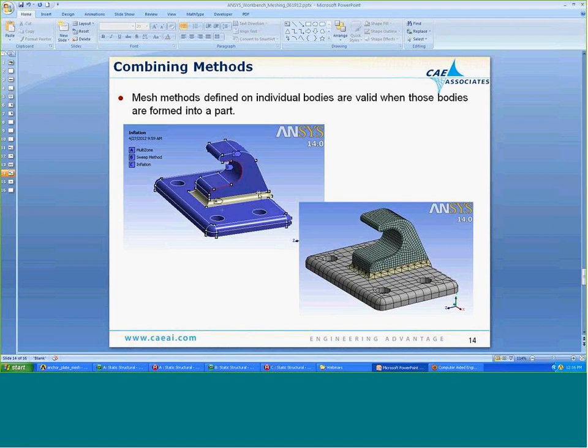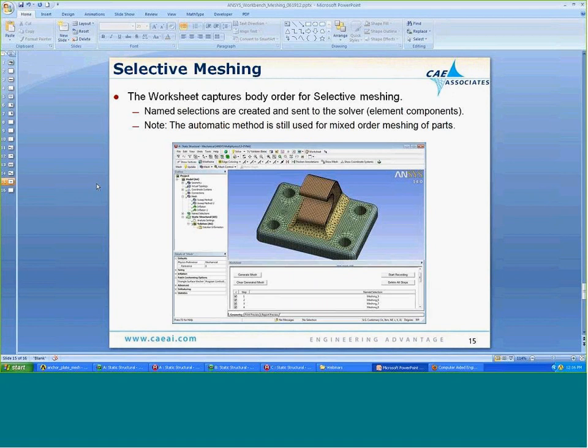Now, one last thing that I wanted to note on workbench meshing before we go to the demo is a feature called selective meshing. Selective meshing for multi-body parts allows us to dictate the order in which the mesh gets generated. So in this particular multi-body part, we have 4 bodies.